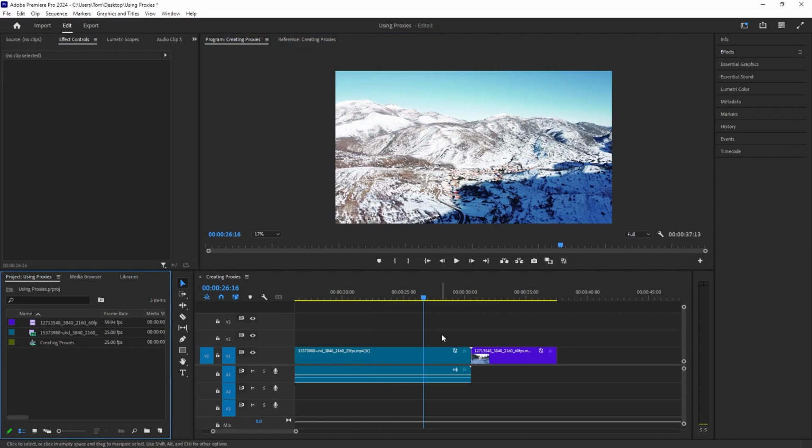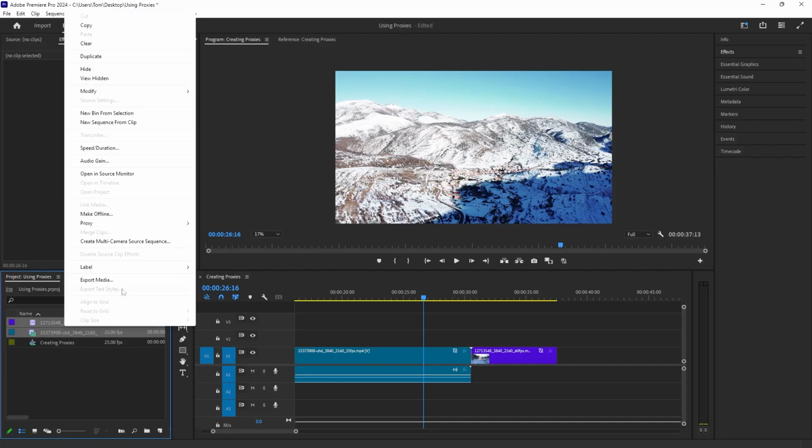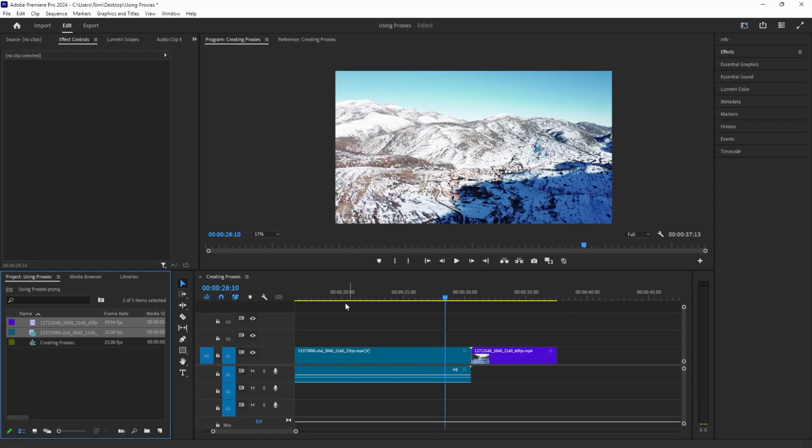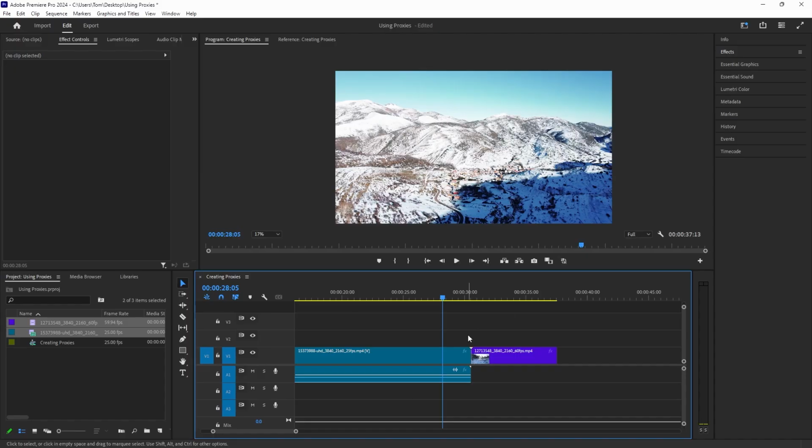If you want to remove the proxies so you don't have to toggle them on and off anymore, you can just select the footage in the project panel, right click, go to proxy, and then detach proxies. The icon will then disappear and you no longer have to worry about toggling it on and off. You can do this when you've exported your footage, although if you've toggled it off here and it no longer shows a blue icon, it means that it's going to export the full files anyway, so it's not really a problem. But this is a really good way to speed up your timeline.